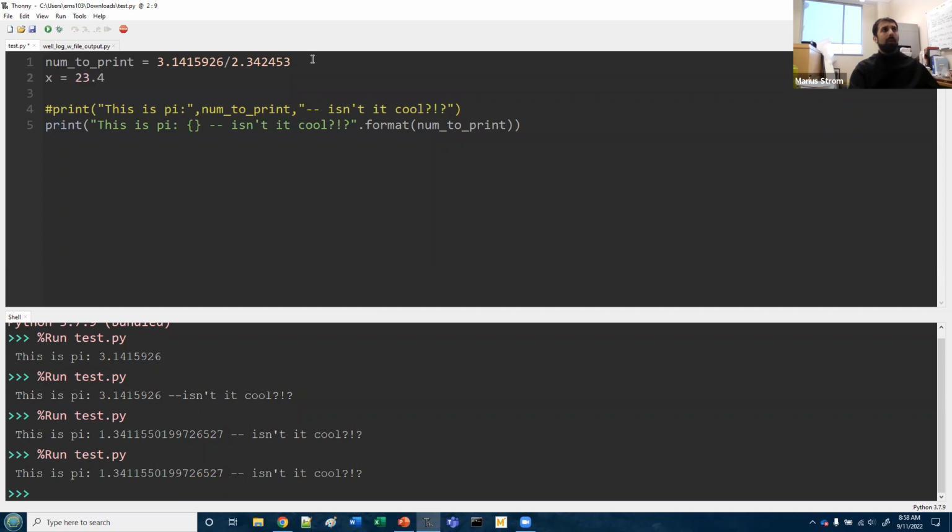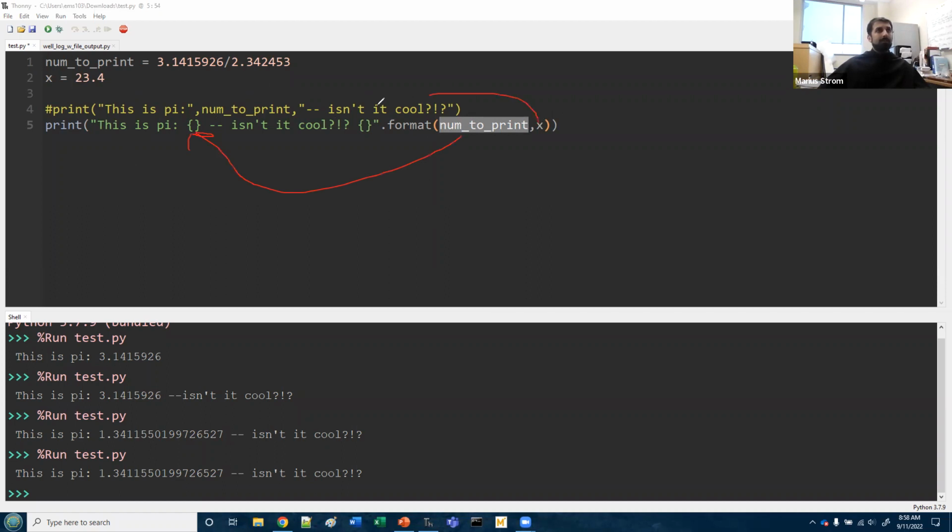If I have more than one variable, so let's have that guy there, I can use the second set of curly brackets to drop that variable in wherever I want. How the format statement works is that the first set of curly brackets corresponds to the first variable in the format statement. So this first guy is going to go here.